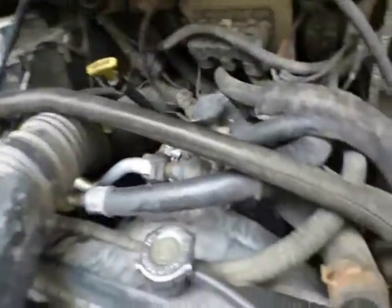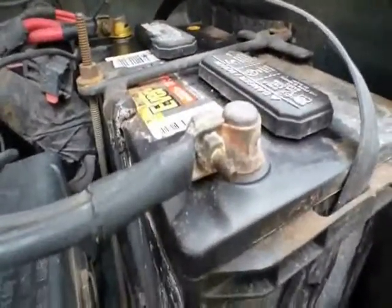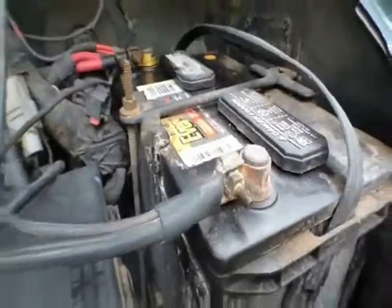And then I put this breather vent back on, and this support bracket that I had taken loose. Everything I took off I put back. Put my negative battery cable back on, and I cleaned it up a little bit. And then I went inside the car, and I told you I was hearing this squeal. Sorry about the movement. Squeal.